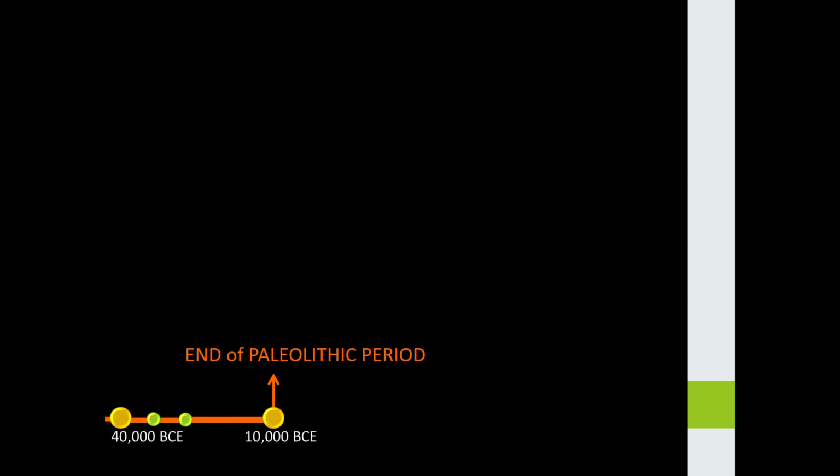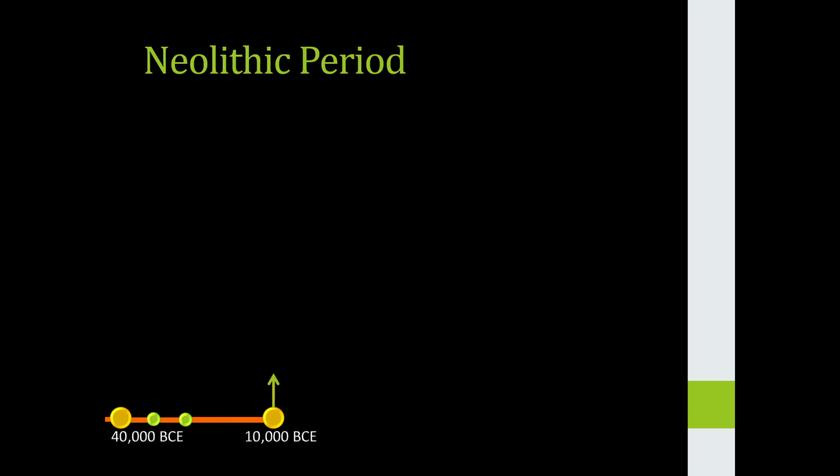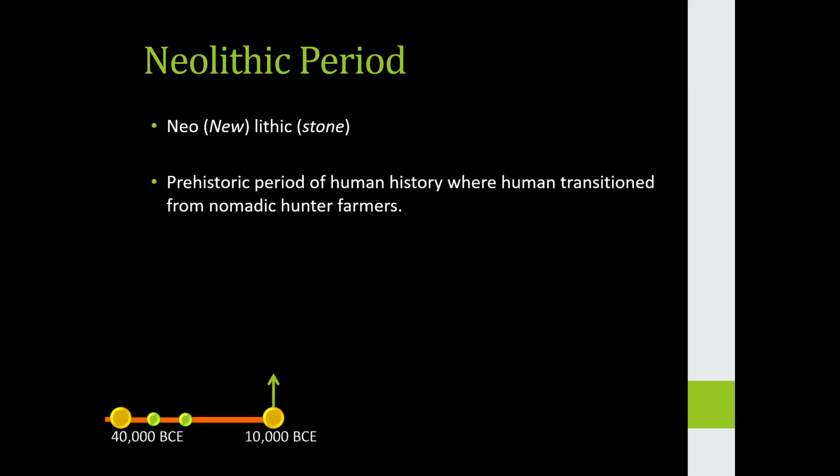So at this point, we move into the new period, Neolithic, right? New stone. The Neolithic period is basically highlighted because at this point we start working as farmers. So we're no longer completely running around, but now we start being much more sedentary. So we went from nomadic to hunters and farmers. That's the difference between the Paleolithic and the Neolithic period. And it's not as long of a period of time, right?